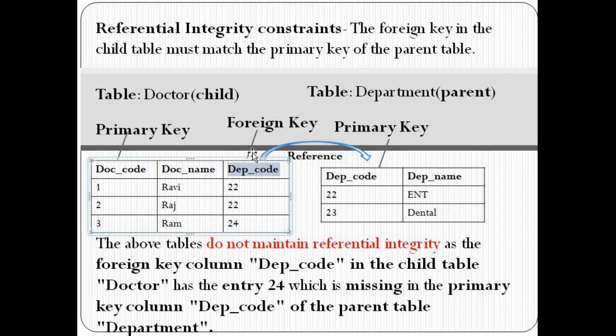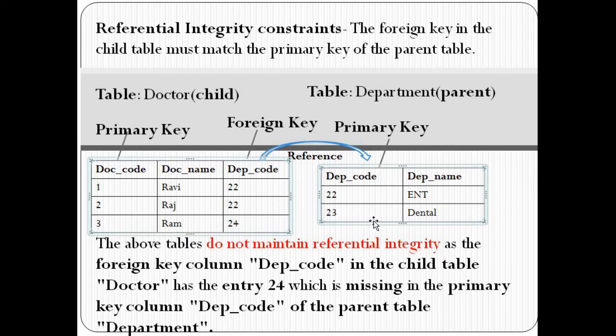So we can now say that in this table doctor, DEP code will act as the foreign key. So here the foreign key DEP code for this table doctor will make a reference or a link with the primary key column DEP code of the department table to help make a connection between both these tables, that is doctor and department.